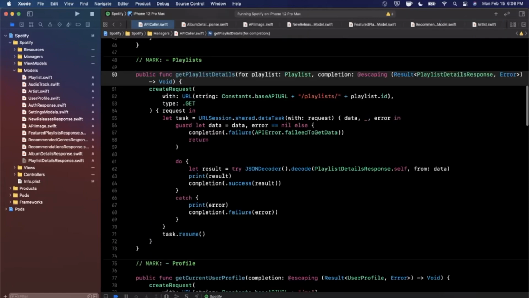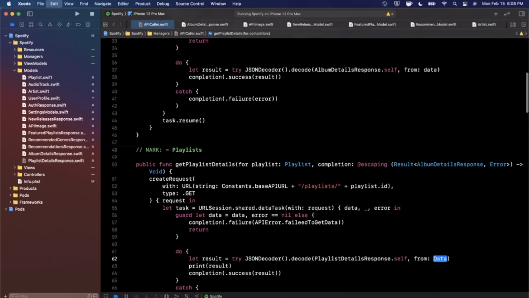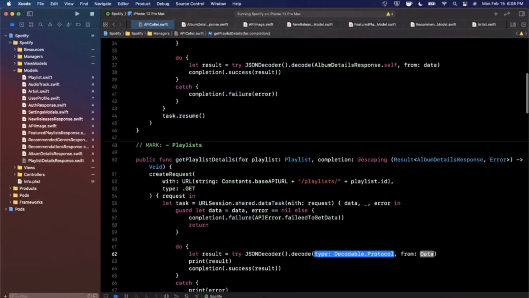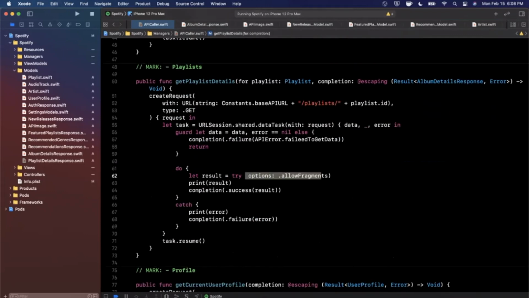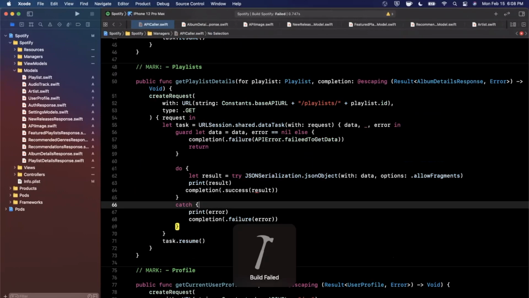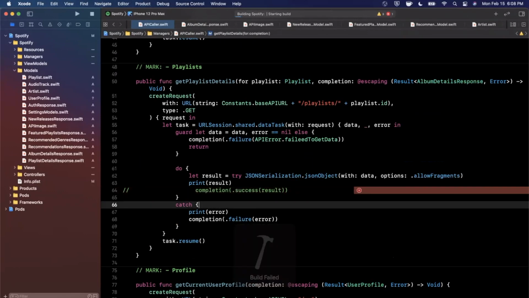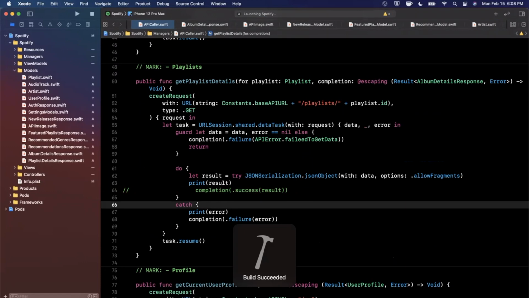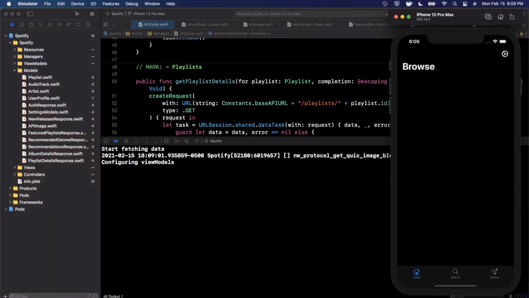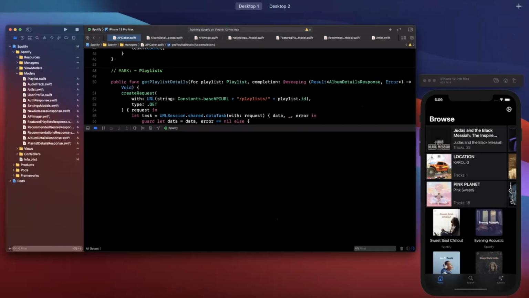So let's go back to API caller, and I'm gonna undo this stuff that we added here so we can print out the JSON again, and we're gonna actually go through it like we probably should have in the beginning instead of assuming. So let's go ahead and give this a run once more. And we should see the JSON being printed out. So I'm gonna go ahead and clear the console.